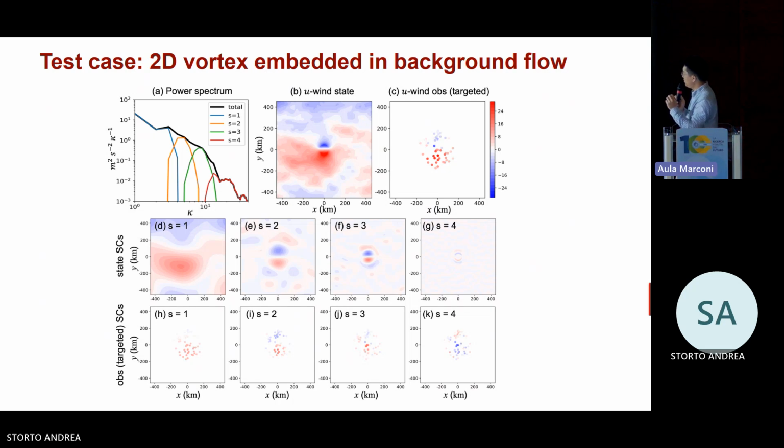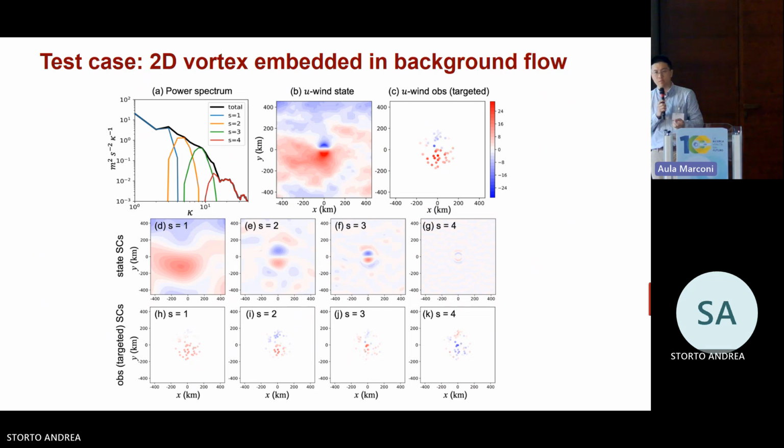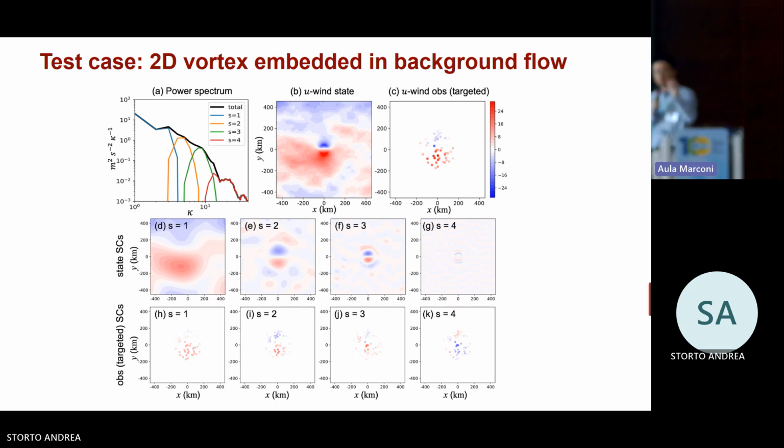A little tricky point of the observation is that you don't necessarily have enough information for the small scale, S equals 4 here. So if you do the same spatial filtering, you can see that doesn't pick up the nice structure in the panel G here, where the vortex has a very nice quadruple polar pattern, but in the actual observation component, it's just a very, very numerical random noise.